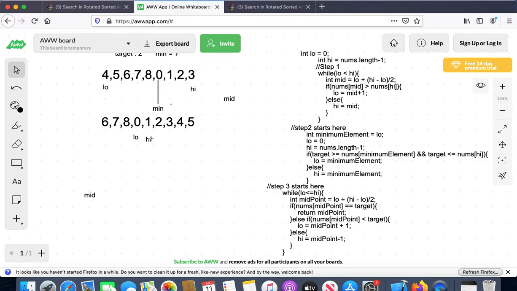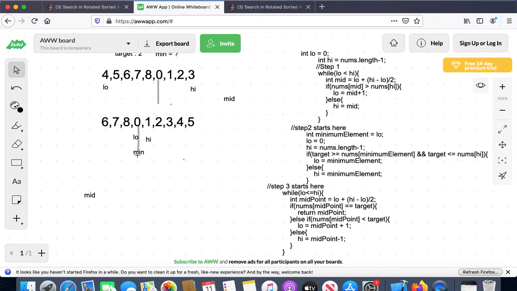So we have low and high boundaries, and this is where this loop terminates. We find the minimum element here. Let's set the minimum element here. Now we know which part of the array we're searching for, either on the right hand side or left hand side.